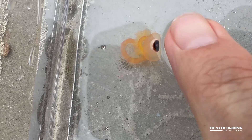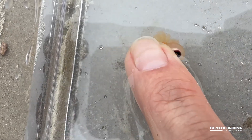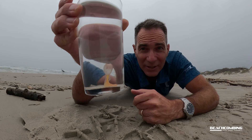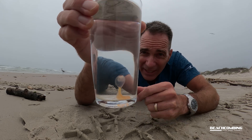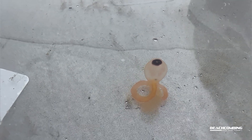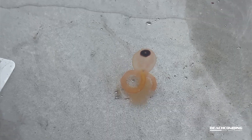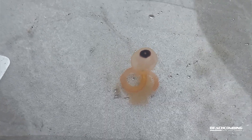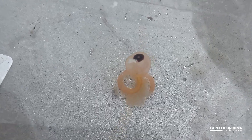This thing is found in the Gulf of Mexico, and about every spring somebody messages us saying, 'Hey, we found an eyeball on the beach — what is it?' It's not an eyeball, although it really looks like it. The gas float has a dark spot at the top, and when you look at it you think, 'That's an eyeball — it must have fallen out of a fish.' Then it's got these long tentacles that look like they could be coming out of a brain or something. It's just a really interesting-looking animal.